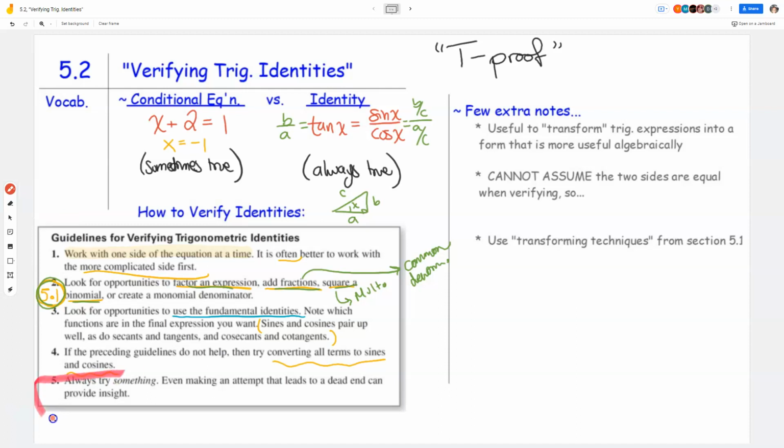What does it say? Always try something. Keep reading. Even making a dead end can provide insight. Anybody want to put a life lesson in there? Maybe not a personal one, but can we just talk about what it's saying? Even a dead end? Jump over that wall. Failure. Oh, wait, Johnny has some sort of phrase. Johnny, go. Failure is a part of life, and even though you may fail, you could learn something from it to win next time.